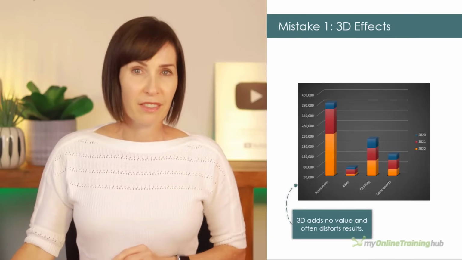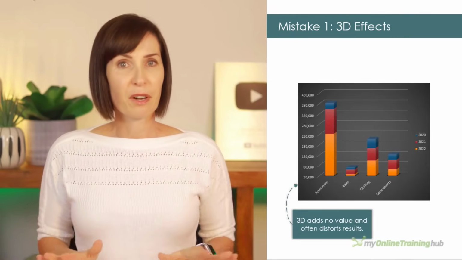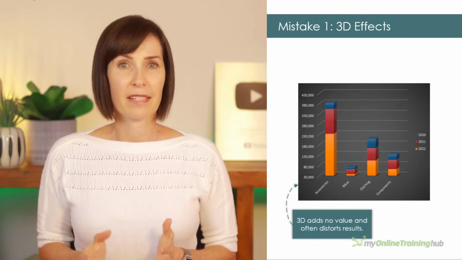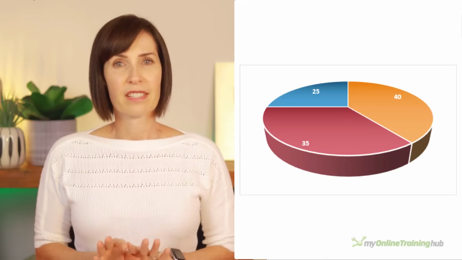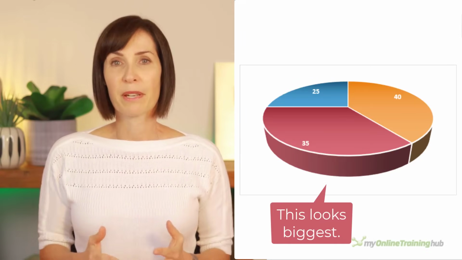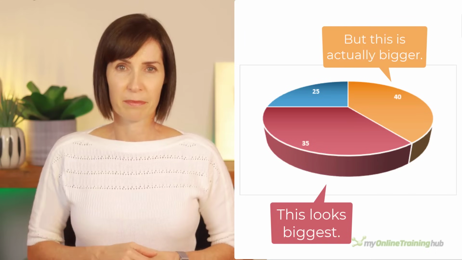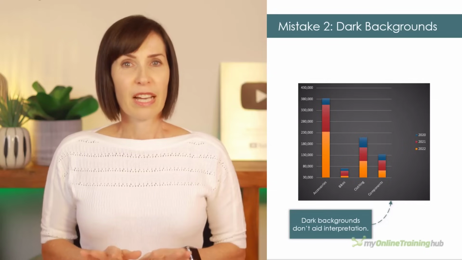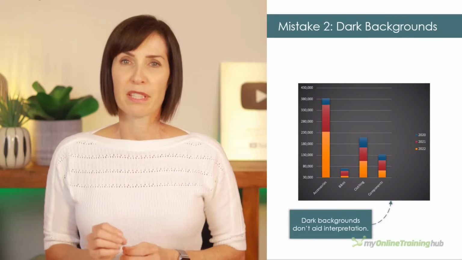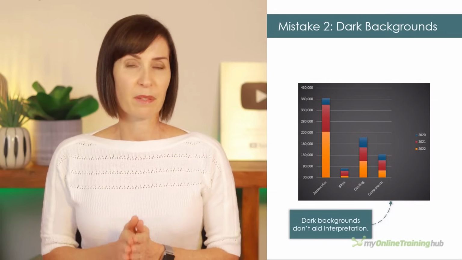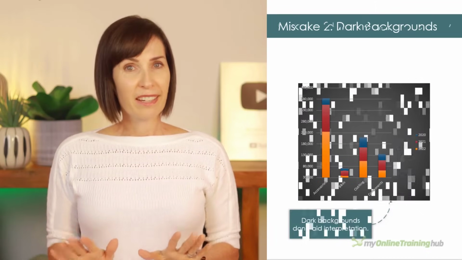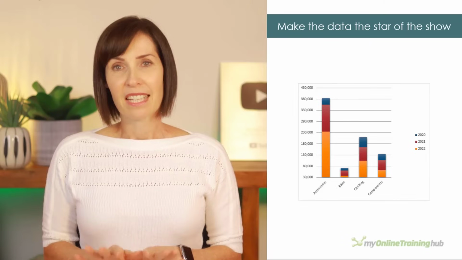At number 1 are 3D effects, which add zero value, and at worst they can distort the results and mislead. The pie chart here illustrates this, with the red segment falsely appearing far bigger than the yellow segment. Just don't use 3D charts, ever. Chart amateurs love using Excel's built-in chart styles, particularly the ones with the dark backgrounds and the gradient fills. Just back away from the style gallery and let the data be the star of the show.